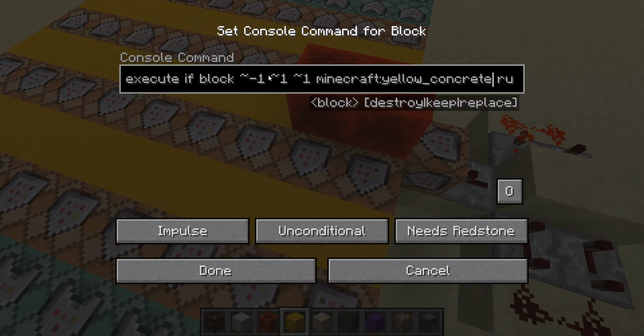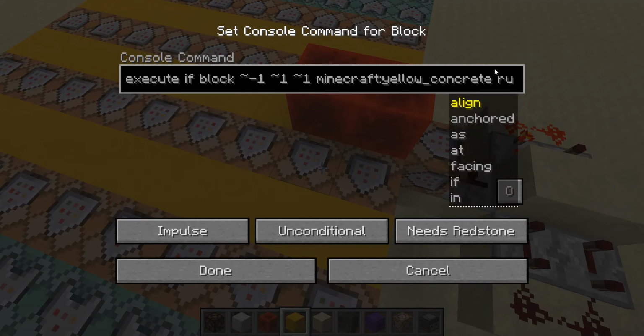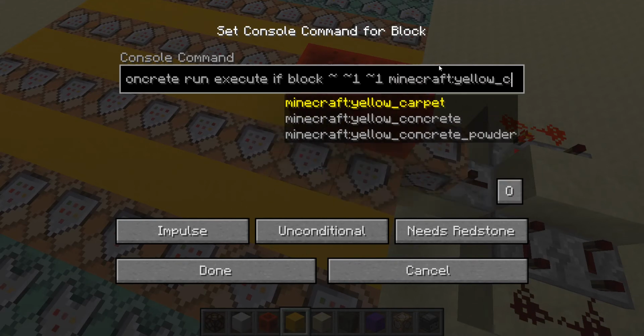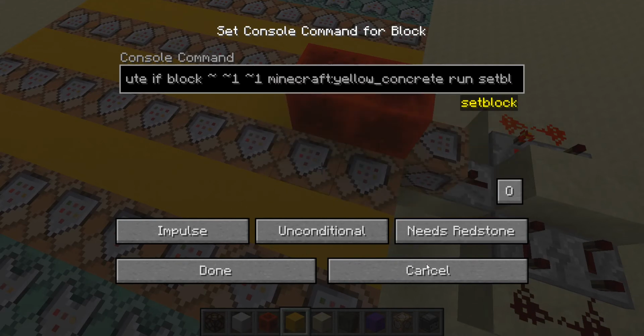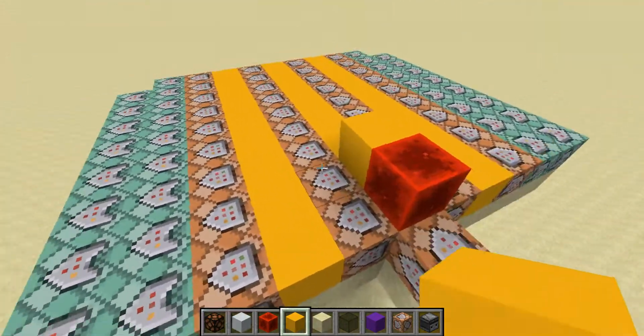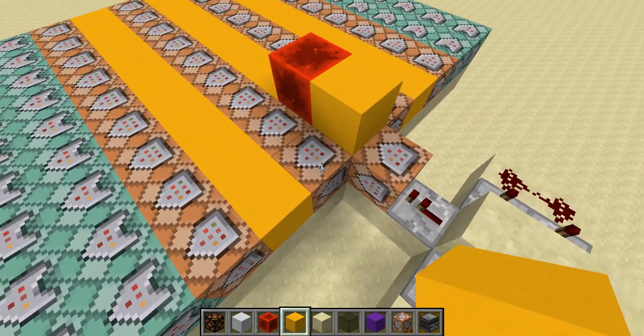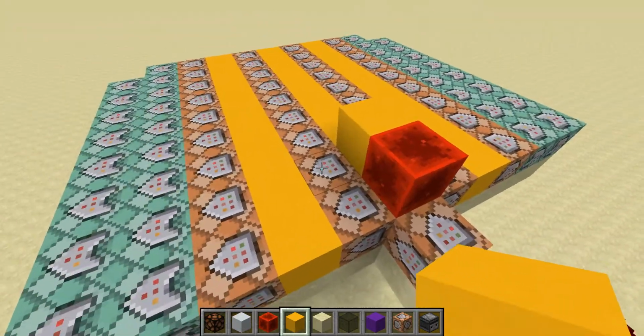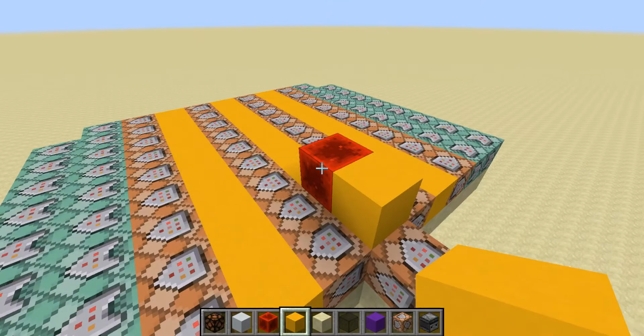Right. So that is checking for that one, and then it's also checking for this block here to see what block it's set at, so we can set the opposite one. And then once that happens, everything else basically runs the same as what this one is. So the only difference between this command here and this command here is this one is a single execute, whereas this one is 2 executes. This one is checking only 1 block. This one is checking the block before and the block at the same level.